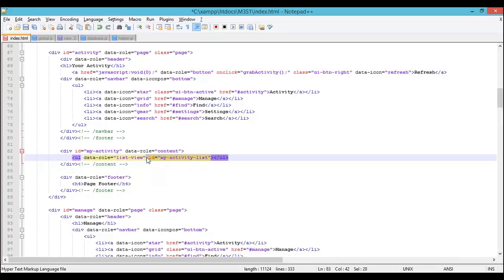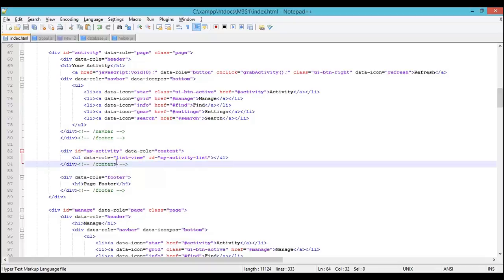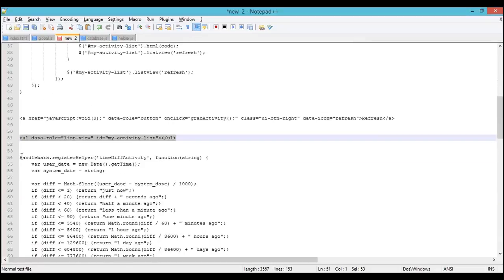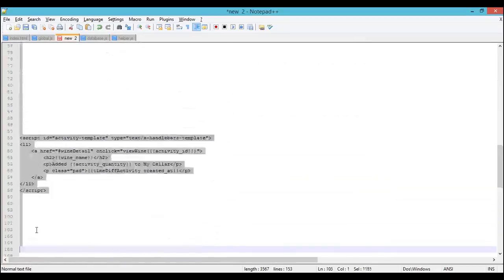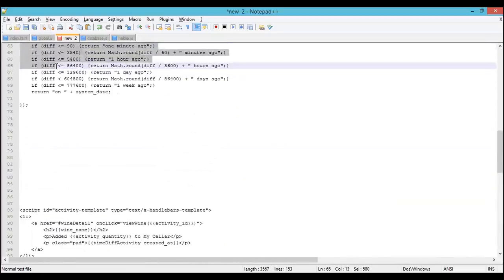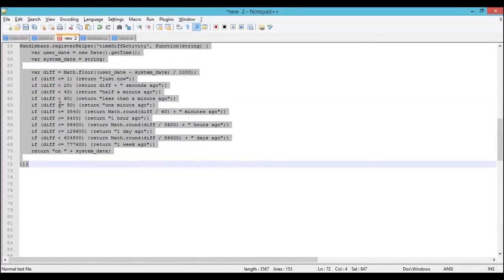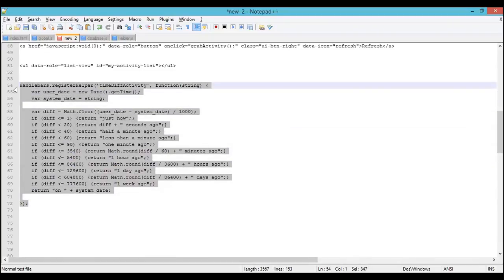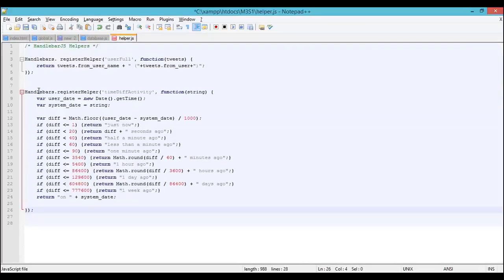The first thing it does is calculate the number of rows that are available in the result. It creates a variable code that will store the string of HTML being returned from our template. It then calculates the relative time from when you posted the wine to the current time. This is a very interesting one. It is not going to show you the time at which it was posted, but the time difference that has elapsed. It also assigns an on-click method, which is view wine, and we'll talk about it later. And then it will use the HTML function from jQuery to insert HTML in the my activity list element.